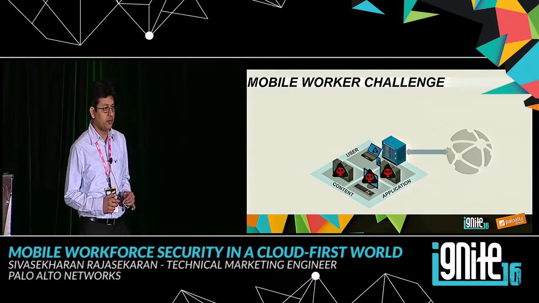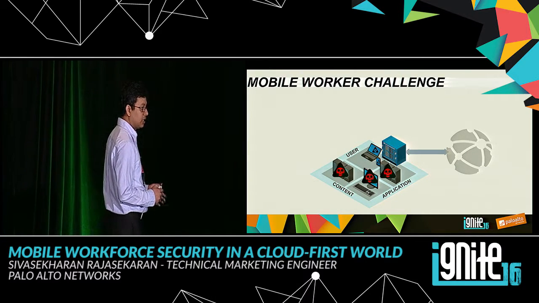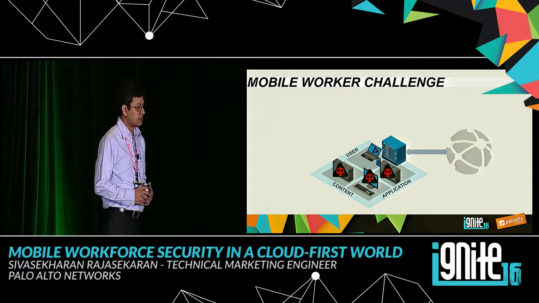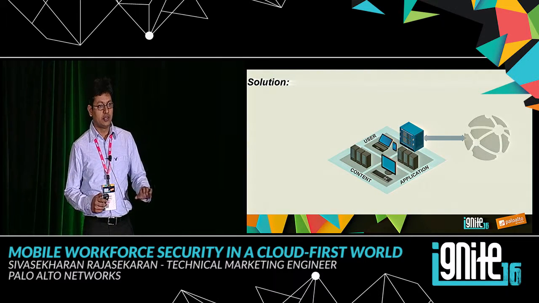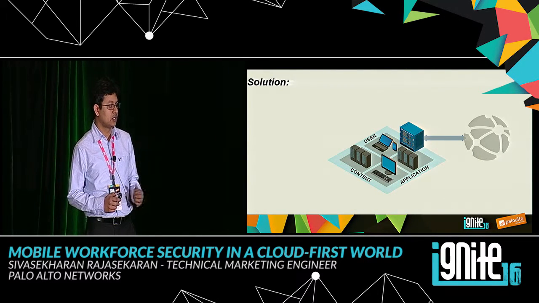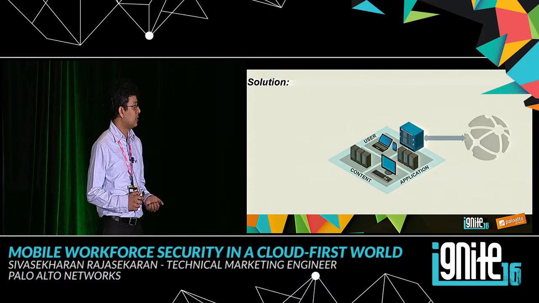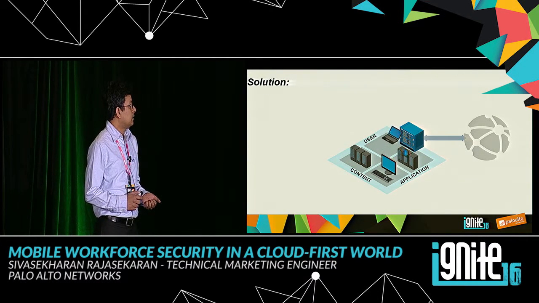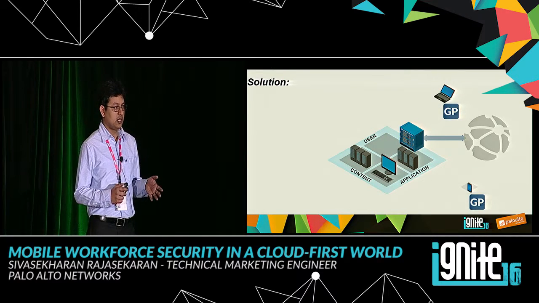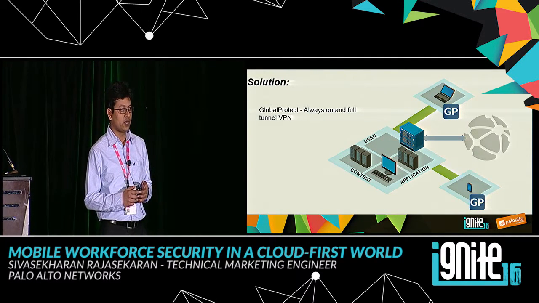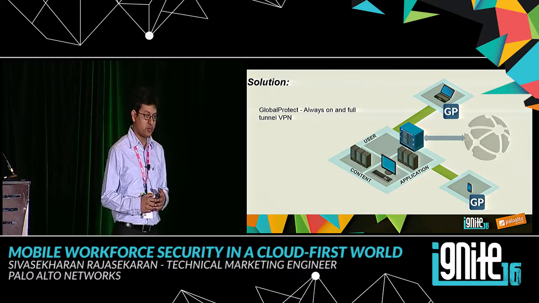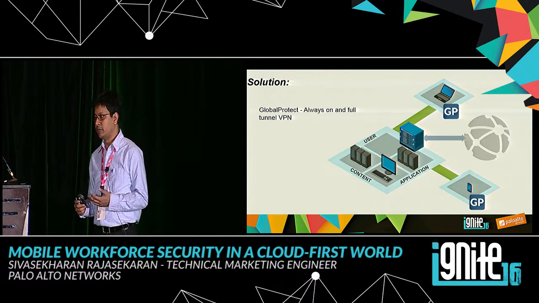Clearly, securing the perimeter of your corporate network is not enough. You need something more than this. So what is the solution? The solution, if you have been listening to our sessions the last 2 days, is GlobalProtect. GlobalProtect extends the security that the next-gen security platform provides to where the end user is. GlobalProtect does this by establishing a VPN tunnel back to your perimeter firewall.